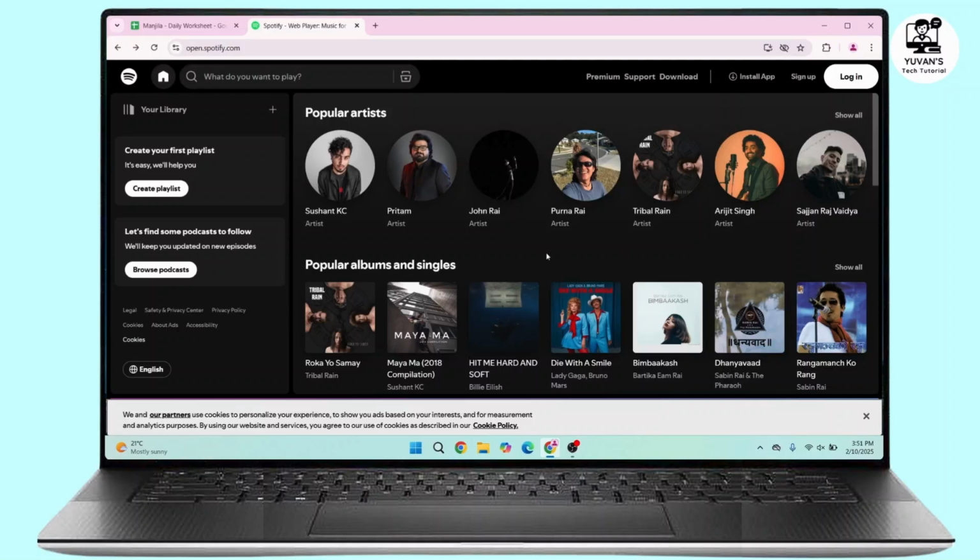So here you can either open up the application in your mobile device or simply open up spotify.com in any browser on your laptop. So here I'm just on my browser, and make sure that you have opened up spotify.com. In order to create an account, towards the top right, you have the sign up button. You have to click on it.